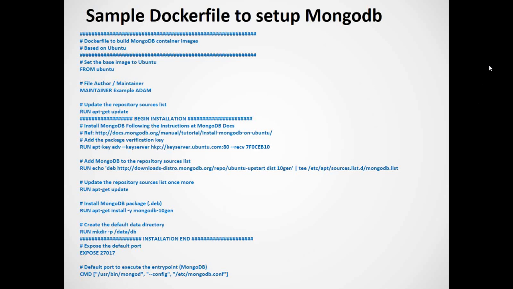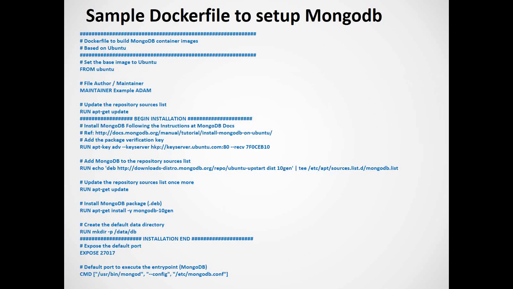Now, here is another example where, let's say, I want to set up a database called MongoDB. Once again for that MongoDB, whatever instructions you want to give, you will create a Dockerfile. If you look at this, I have written the Dockerfile in a neat way. Instead of putting up everything, you can put some comments using the hash so that you can easily understand. Now in this Dockerfile, you can see this line specifies the base image that you want to use, and then the author, the person who maintains it.